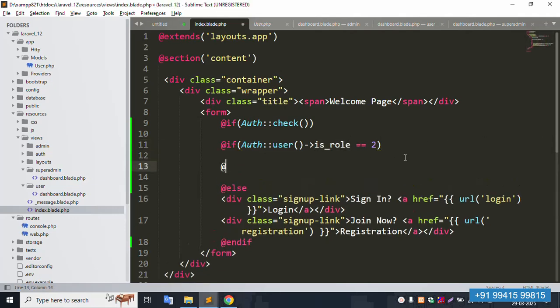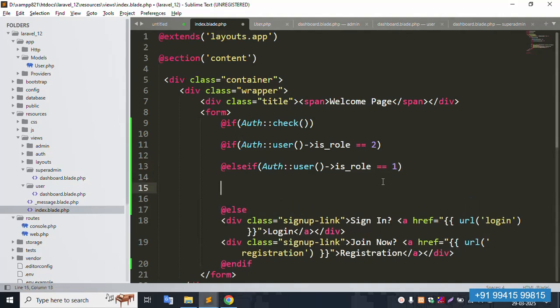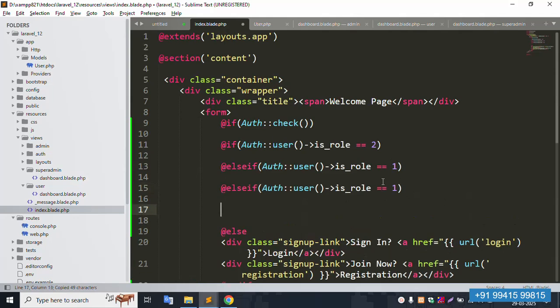And else if, same here, copy and paste inside. This is the implementation for 1. Last is the same, copy and paste here, paste 0, and save the file. Let's go step by step.